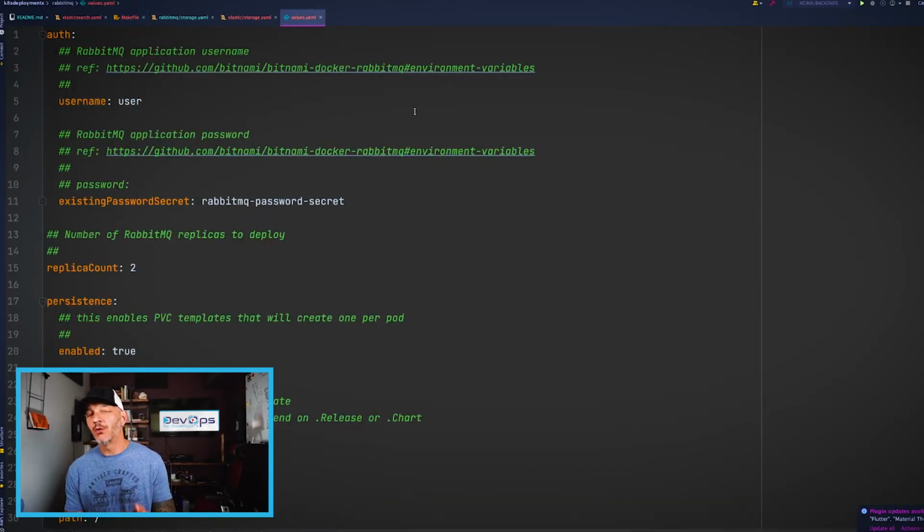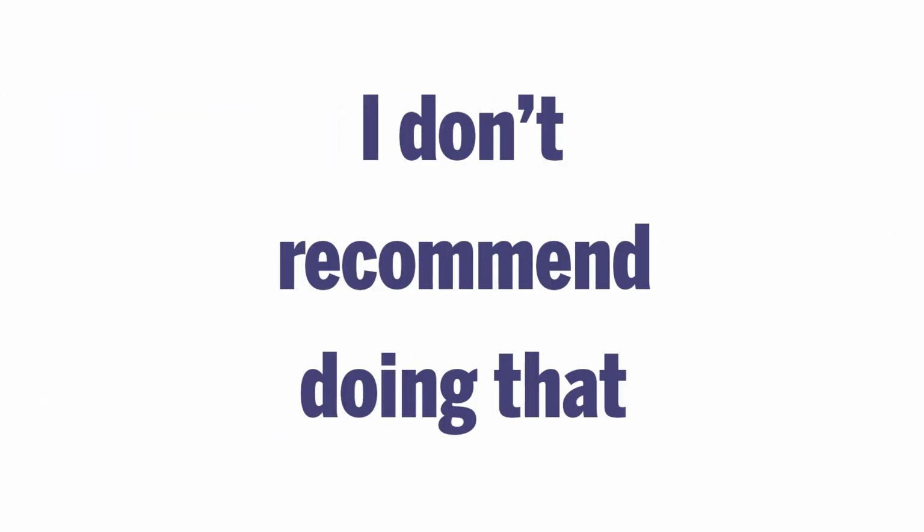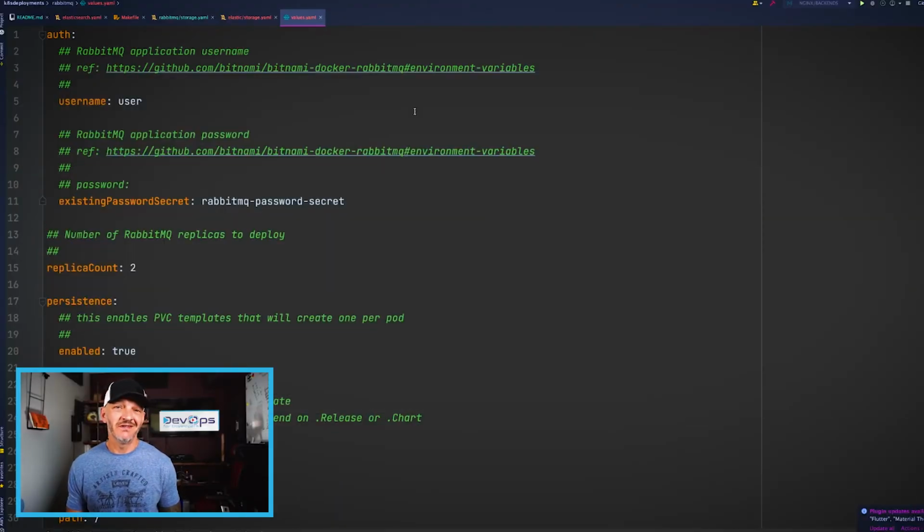Now, one more thing I want to point out about this values.yaml file is you can just include these as command line arguments or command line flags to the Helm command and override all of these parameters, but I don't recommend doing that. The reason is because once that command is erased from your command history, who knows what options it was configured with. So whenever you're working with me, we're going to put all of our override settings into our own values.yaml file. That's going to live in a GitHub repo. That way we always know the exact options that the application was configured with.